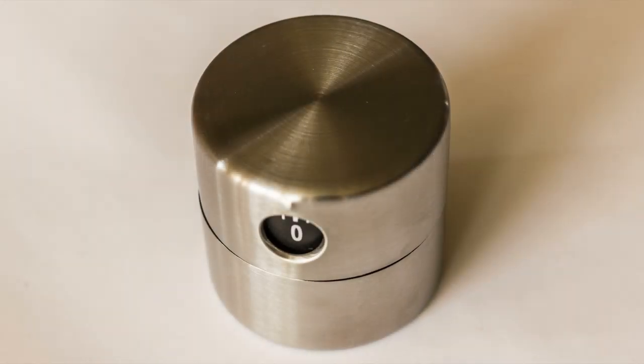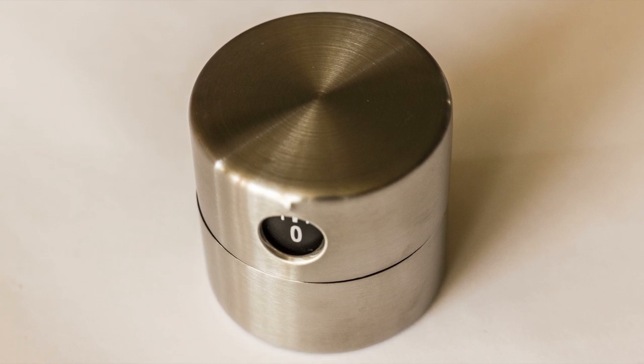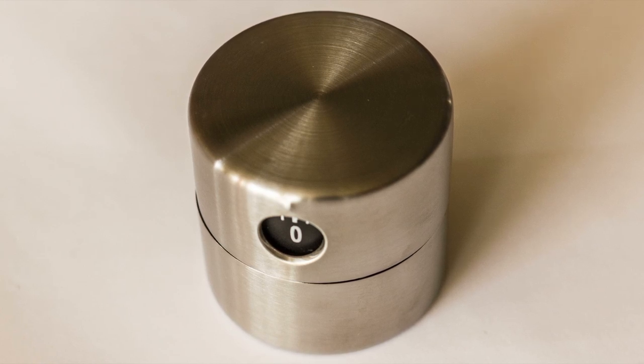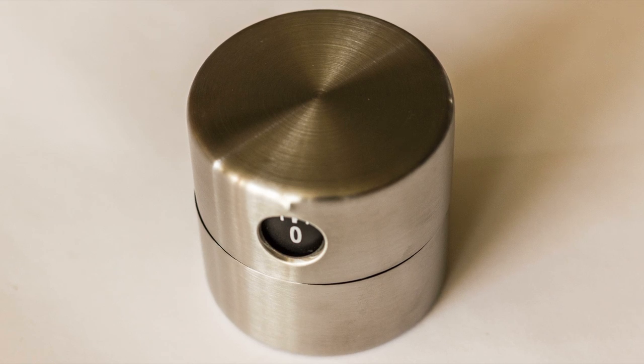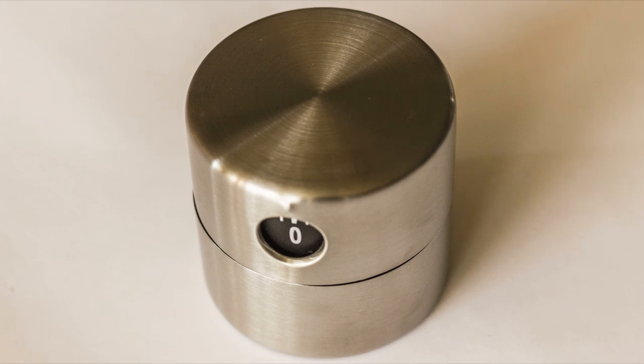The first and most important thing that we need is a kitchen timer from IKEA. It costs around $6. We are going to use it for the rotating head. We just need to modify it a bit so we can screw it on a tripod and be able to screw a GoPro or compact camera on it.